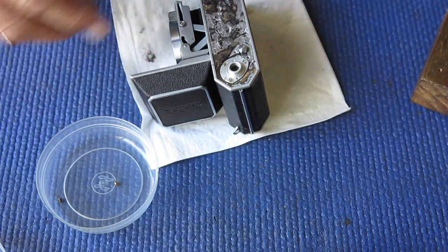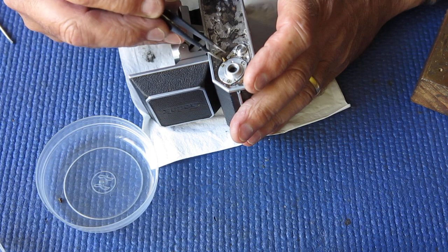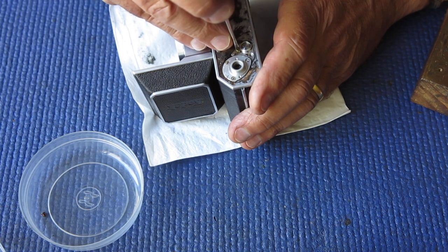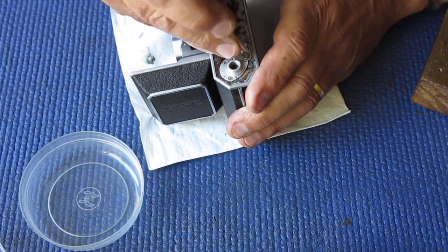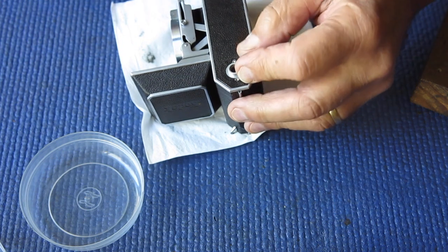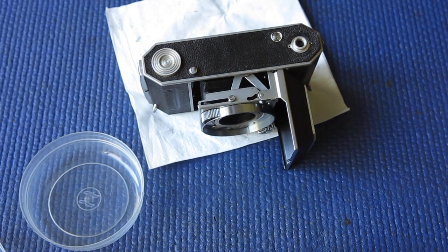That tripod socket is nice and tight. This little guard for the rewind button goes on there — that's two brass screws. These brass screws are normally a source of corrosion and Zeiss bumps; in this case they weren't, but we do know that somebody else had had the leather off the base of the camera, so that would explain that. That looks quite good at this stage — I think it would be a perfect time to glue that leather back down, and then the bottom of the camera is finished with.